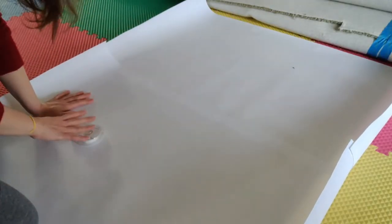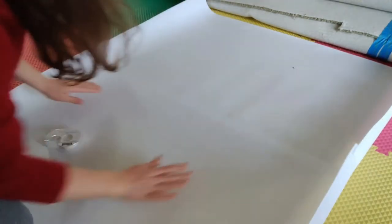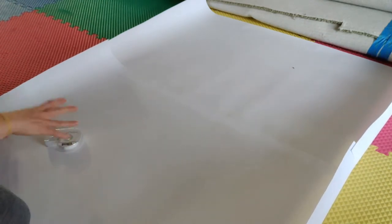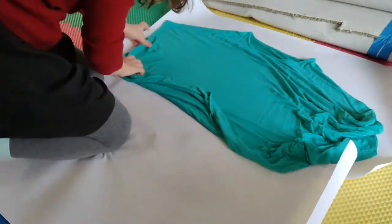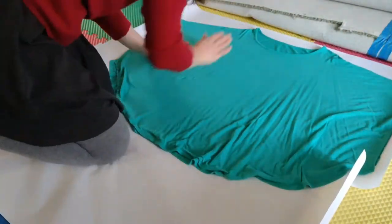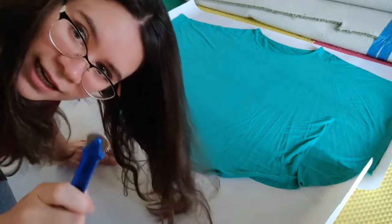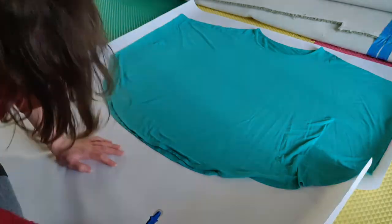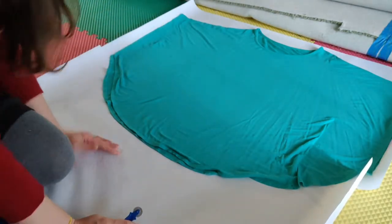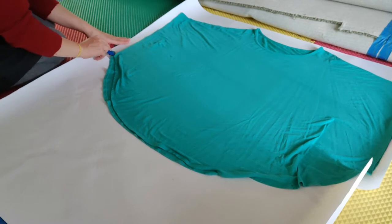Building a nice large piece of paper to do my patterning on. Even though the whole point of getting a roll of paper is so that I don't have to do this, it's still better than taping together 27 pieces of printer paper. Aha! I've got this. I haven't used this since the day that I left fashion department in college. But this might actually work really well here. Since I forgot to bring a pencil down with me, I'm gonna try this.